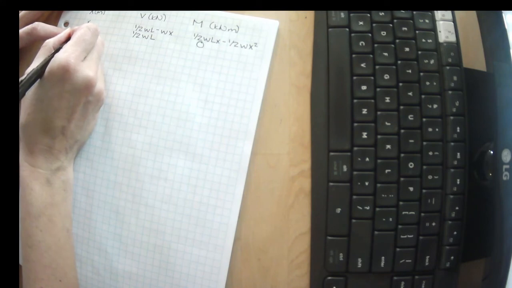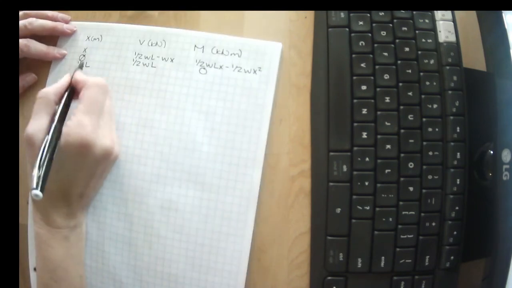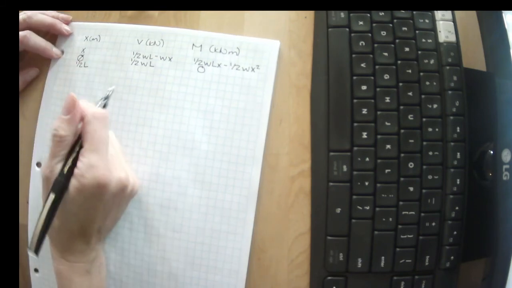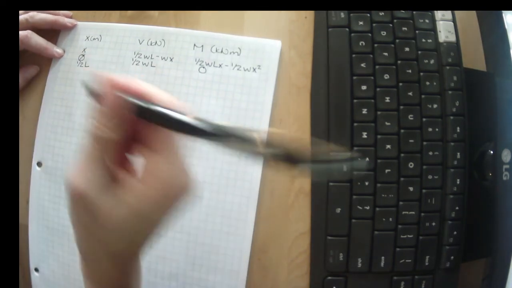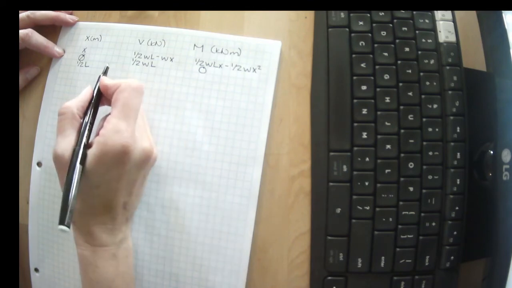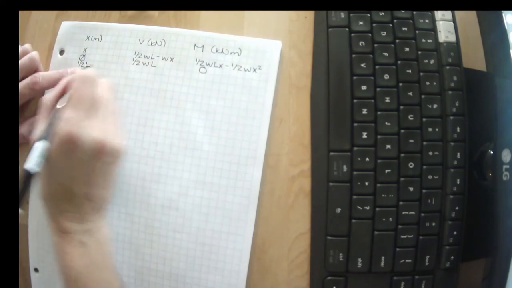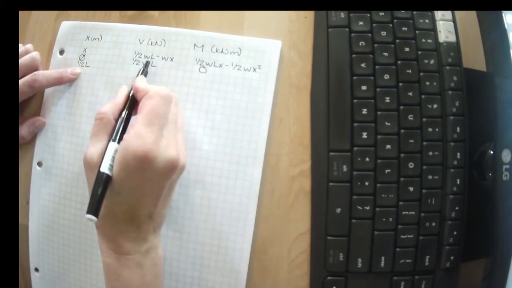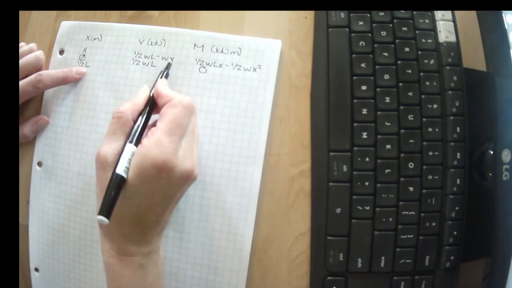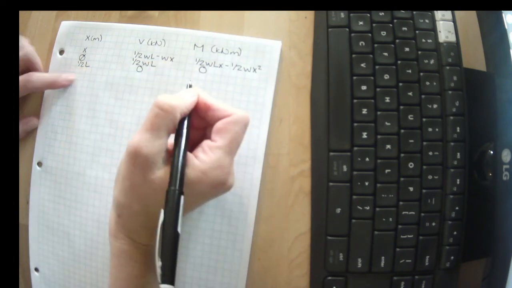Let's take a look at 1/2 L. If I was being thorough, I would plug in 1/4 L as well. You feel free to do that as an activity. I have done it. I think I maybe even have it in the slides, or maybe I deleted that. But you're gonna see the important bits in a second. So 1/2 L. Let's plug it in. 1/2 WL minus W 1/2 L. Huh. Zero. Shear equals zero.